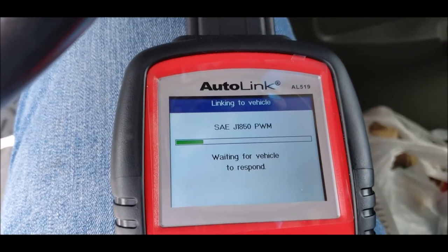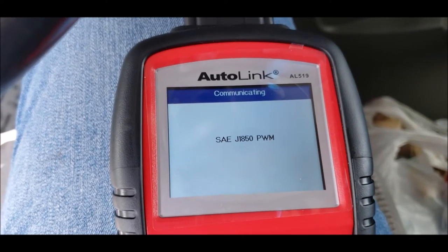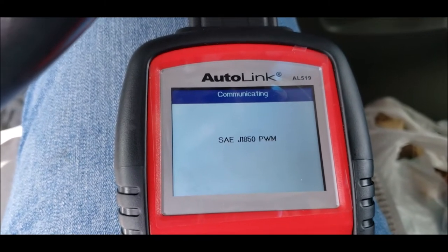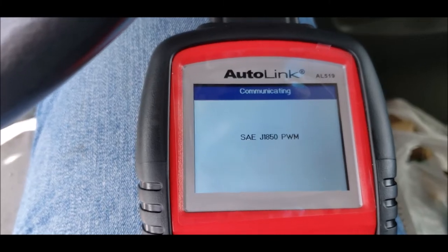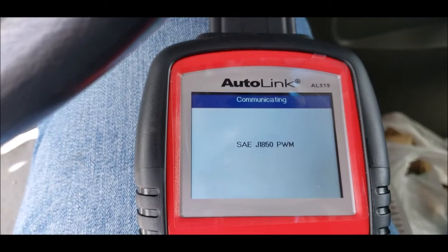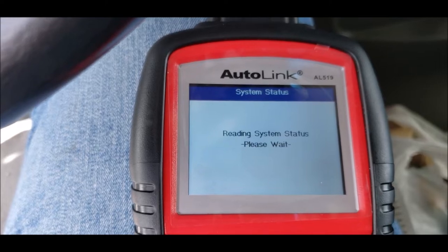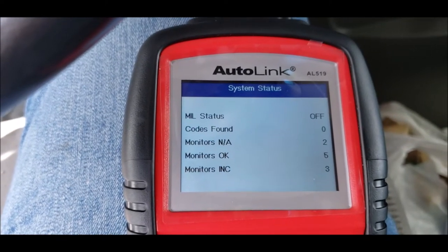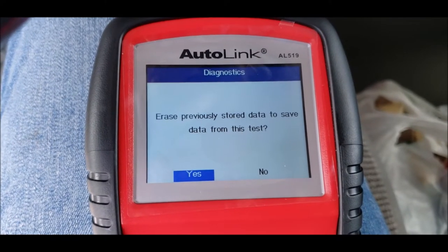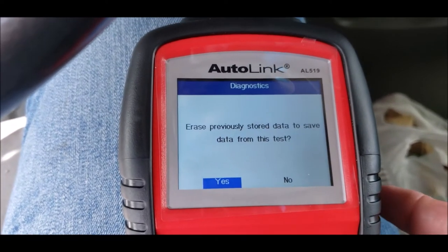Man, is it hot today. Holy cow. Whew. See if it throws any codes. It probably won't because the check engine light was turned off when I disabled the battery. Yeah, no codes found, which is awesome. I don't have any stored data, so I don't have to erase any.